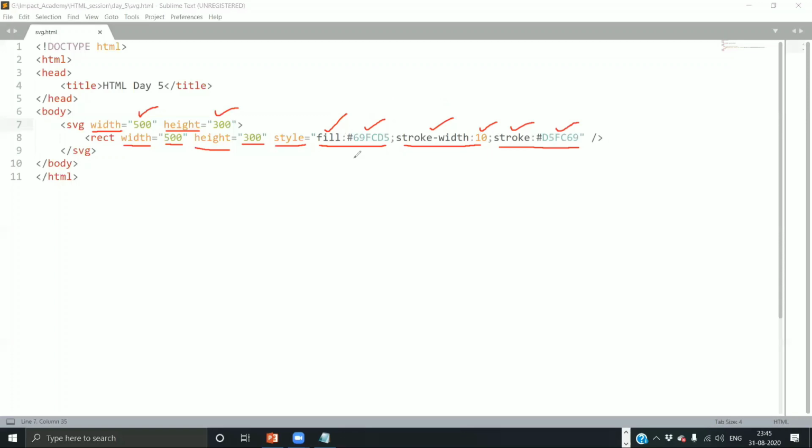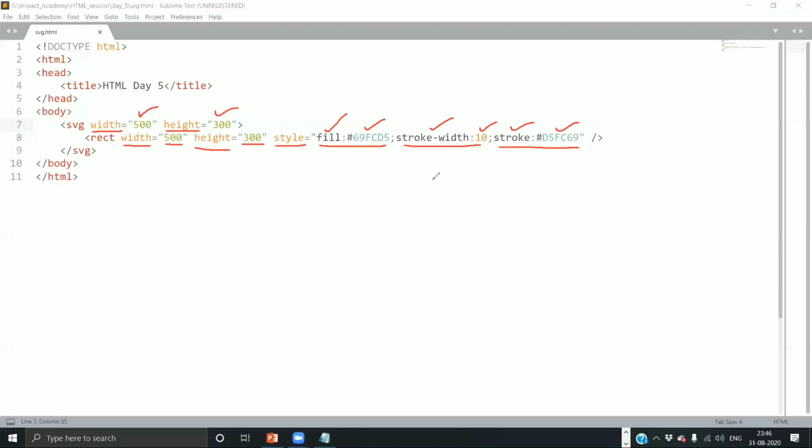This fill property defines the color with which I am going to fill the rectangle. Here I give the hexadecimal color code of that color, and the stroke width property defines the width of the border of the rectangle.